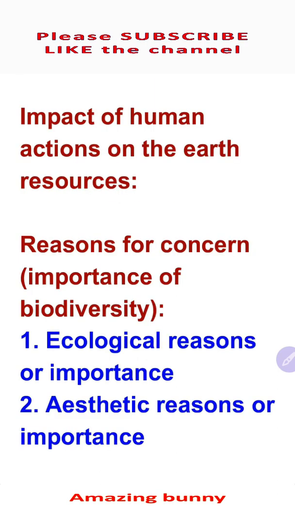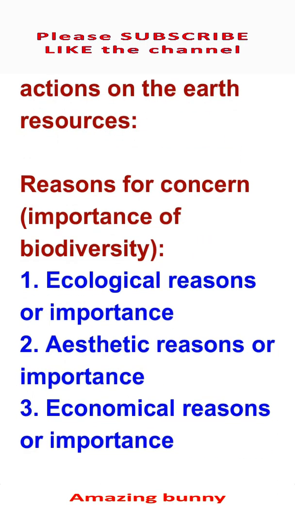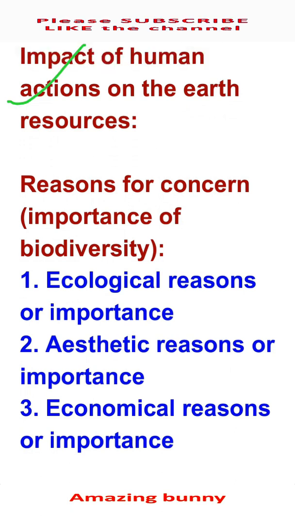Impact of human action on the earth's resources. We have already covered this topic under the heading biodiversity at risk due to human actions. If you recall, we had already covered points like overpopulation, overuse of resources, overhunting and poaching, habitat loss, degradation, fragmentation, over-harvesting, invasion by non-native species. Invasion means the introduction of non-native species, and pollution, climate change.